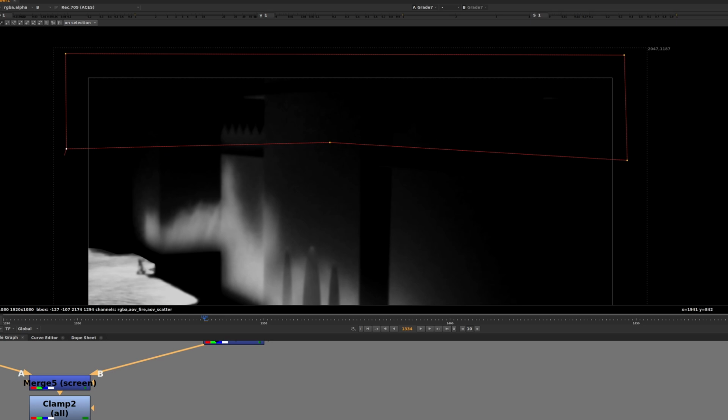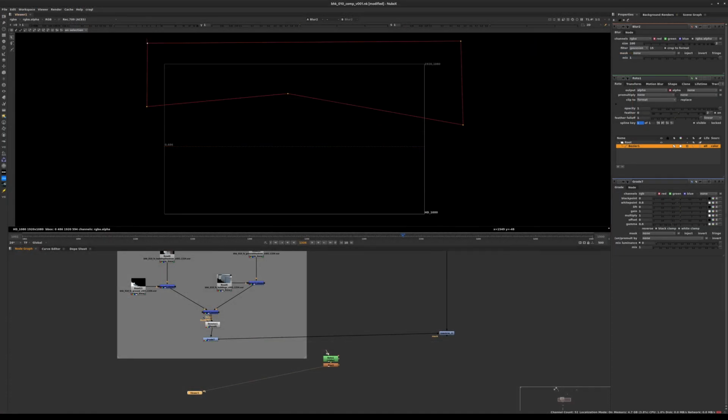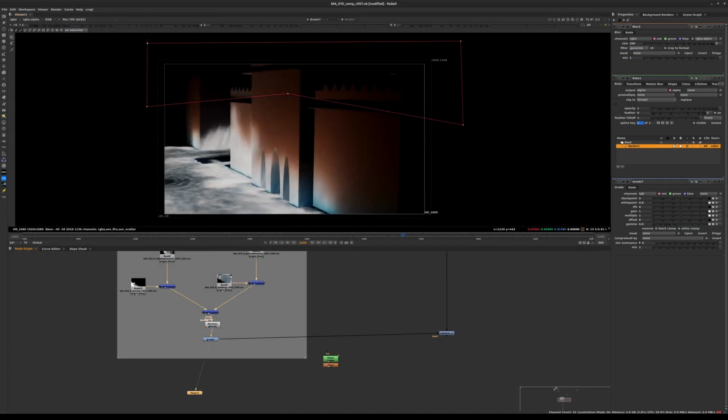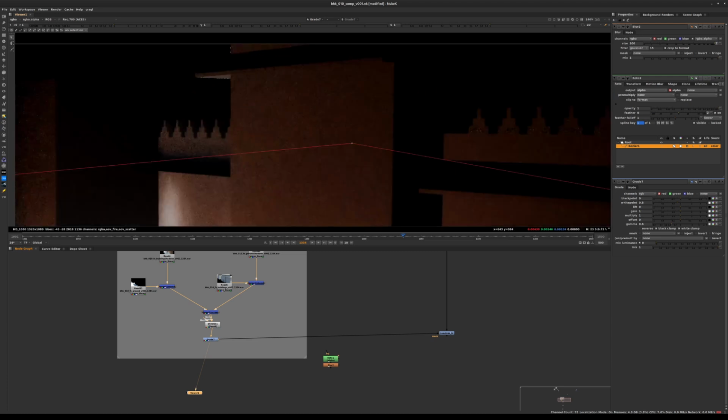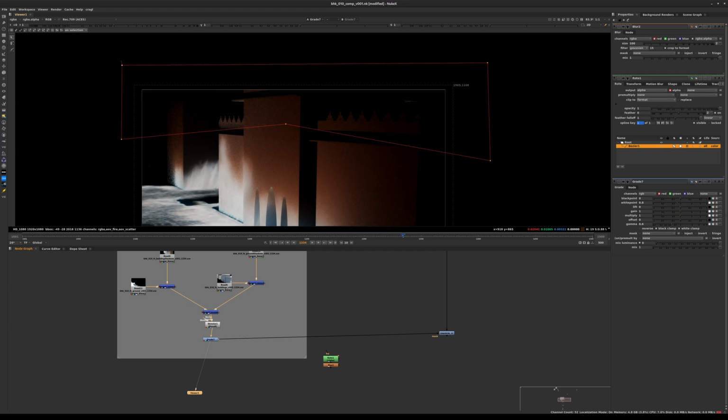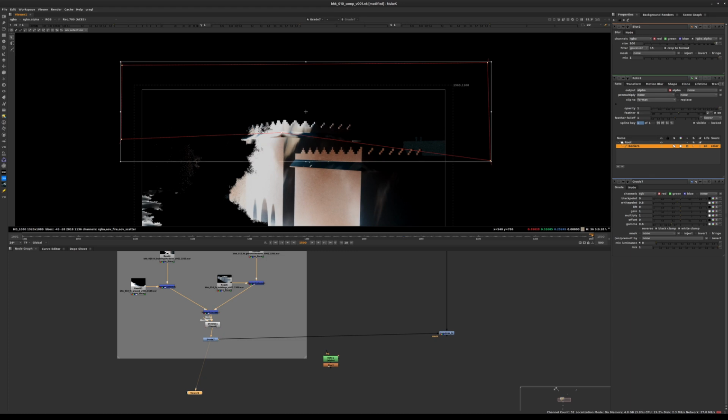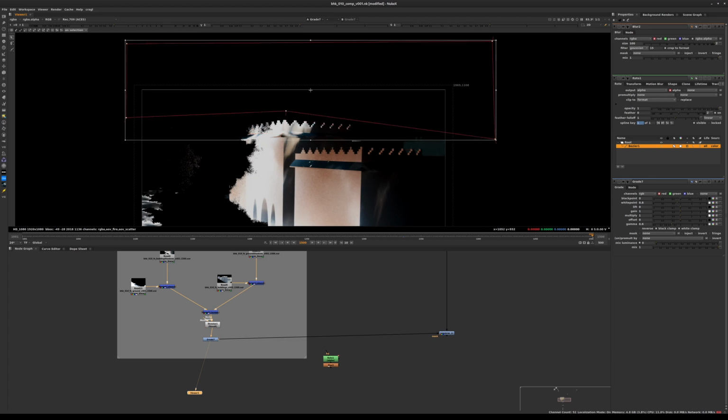And I can just use a blur node on the shape, B for blur. The idea here is to create a very soft mask, which we can then use to stencil the rest of the top here, which has values that we don't really want. So I'll just do this really quickly. I can go to the very end of the shot and of course bring this shape out because we're getting values that we want to keep there.